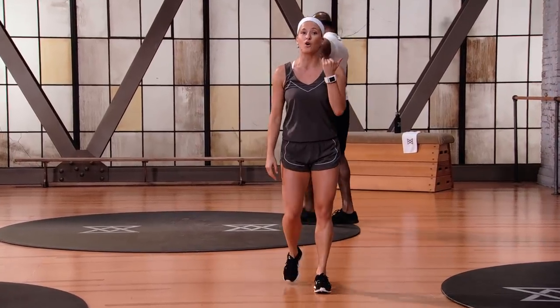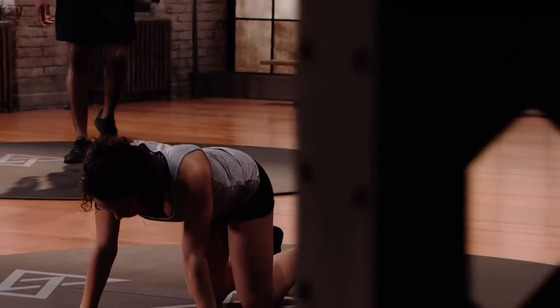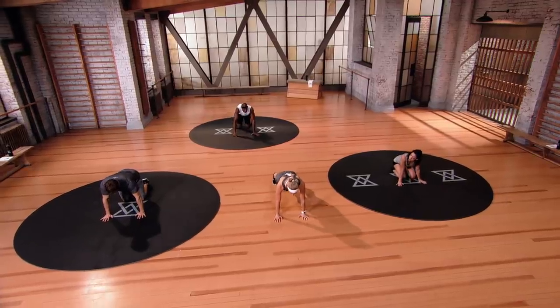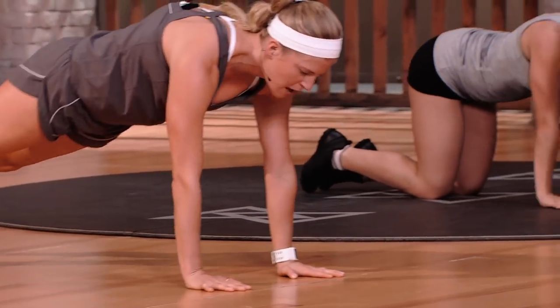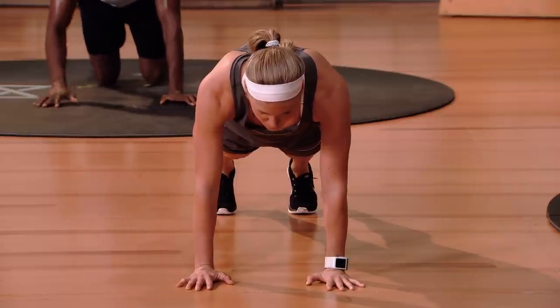Come down. We have the over-the-line plank. Good place to catch your breath. While I'm leading you in, I want you guys to take a nice deep inhale and exhale. Reach our hands over the line, back through, over the line, back through. Right, left, right, left. Left, right, left, right. Y'all ready? 3, 2, 1, here we go.